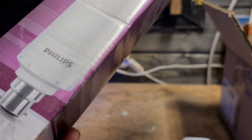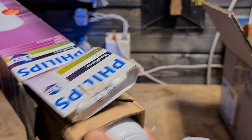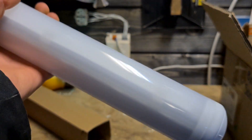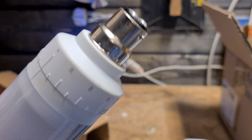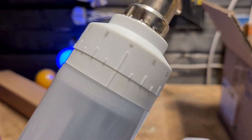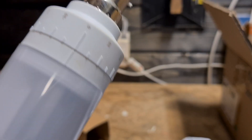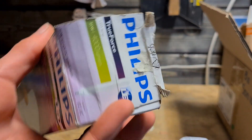Here we have a better retrofit for 66-watt and 90-watt replacement, from Philips. This one has some interesting features. This is what it looks like — it doesn't look like a low-pressure sodium lamp at all. It does have the same socket, and the cool thing about it is you can rotate the bulb position using this mechanism. This one uses a driver; it's from the TrueForce series.